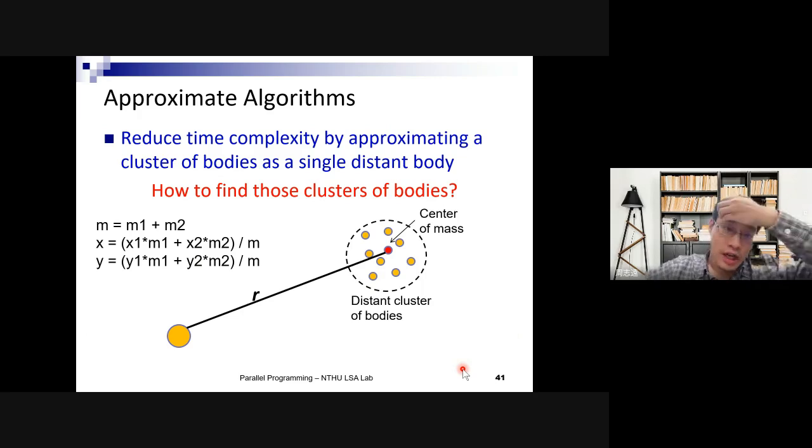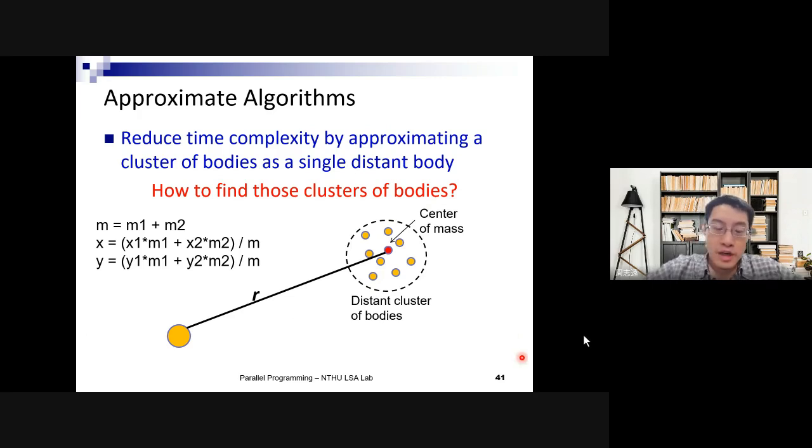Okay. So how can we reduce the complexity? The way to reduce the complexity we introduce here is not from parallel computation. This is just a general way to reduce the computation. But as we will see later on, because we have n bodies, after applying this approximation algorithm, we can see that the computation can be further optimized or parallelized, if we have n processes or some parallel computing power.